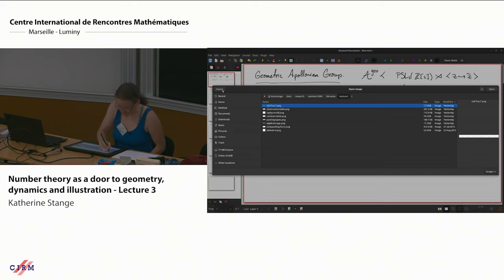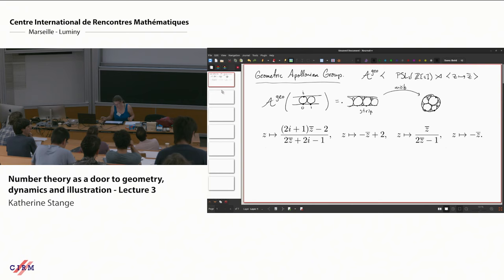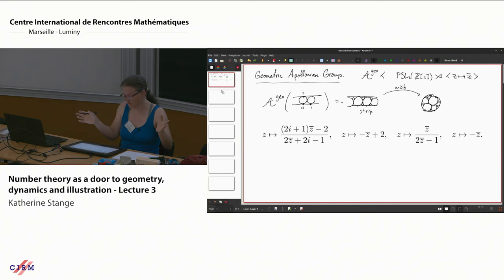So those are the generators that you can use if you decide that you want to do this. You can see I used complex conjugation to do this. And there are various ways. You always have a little bit of wiggle room when you're defining these things, and I'm being vague because I don't want to bother with it. Because you have a Descartes quadruple, and you're looking at its image under a bunch of Mobius transformations, you may be repeating some of the circles. So you might decide you want the group which takes really just the real line to the whole strip packing, or uses that Descartes quadruple, and so it's a slightly smaller group because you got four circles to start with. So there are a lot of variations on this. This is just one that will work.